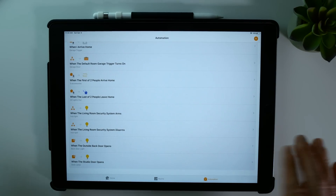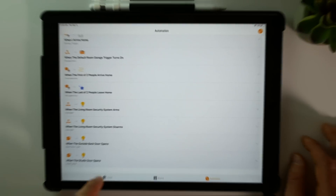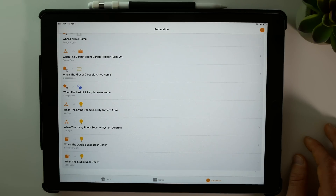Okay, as you can see that one worked well. Now we're going to do another one and take this a step further — we're going to set this one to only flash the lamp five times if I'm at my desk. We'll determine that based on my light strip. That orange light strip back there is always on when I'm at my desk. We're going to do an if statement: if this light strip is on, then flash the light — otherwise it won't, because I'm not at my desk.